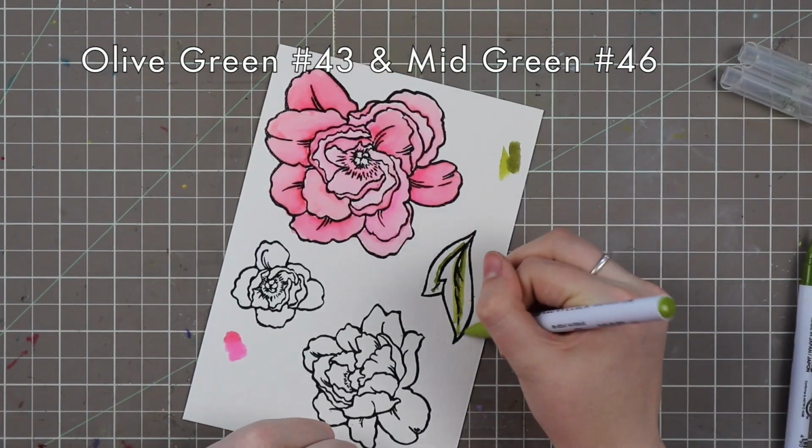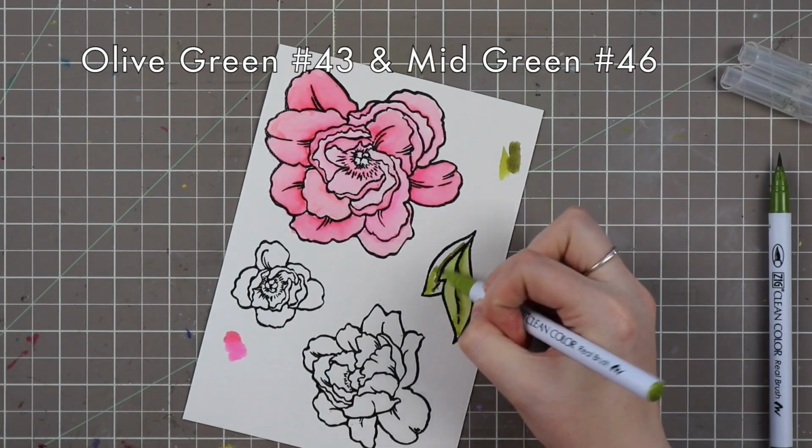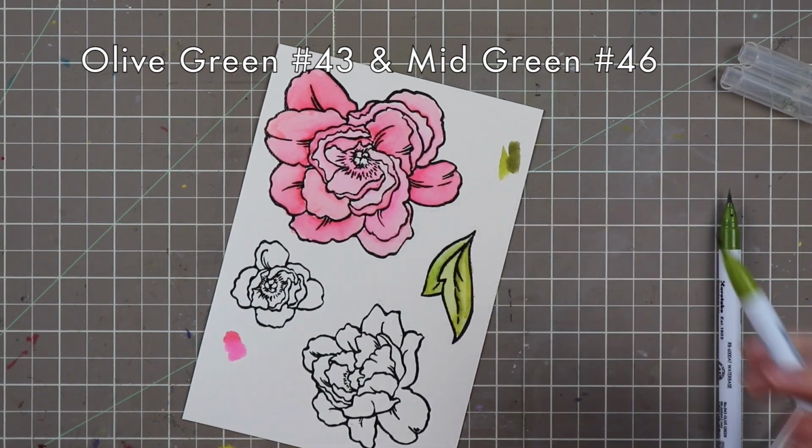Now I'm going to move on to the leaf for something a little bit different, and I'm using olive green, which is number 43, and mid green, which is number 46.